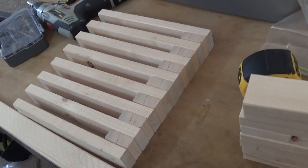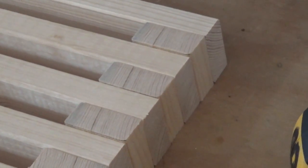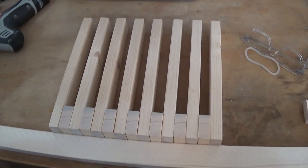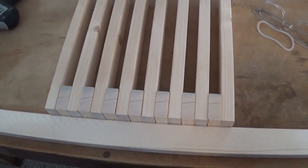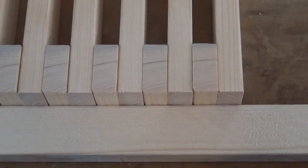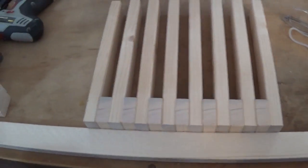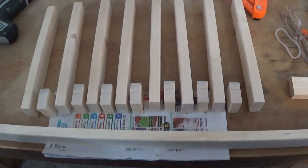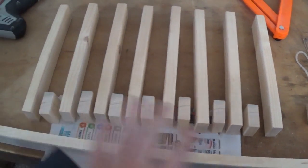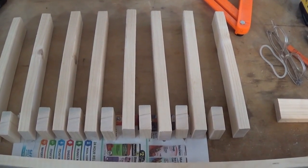This is one set complete — there are seven spacers. This is just the preliminary lineup. A nice thing about having all these long pieces of wood around is that you can use them as a straight edge to get everything squared away. Now I'm going to glue. I put down some newsprint to keep my table clean, and I exploded the stack just to make it easier to glue. I'm going to start in the center and work my way outward with a very light coating, then line it up one last time before I clamp it.